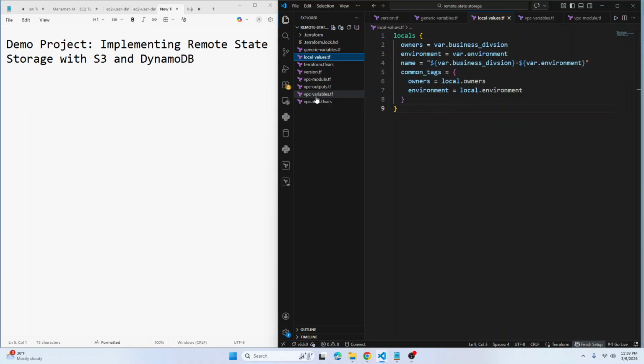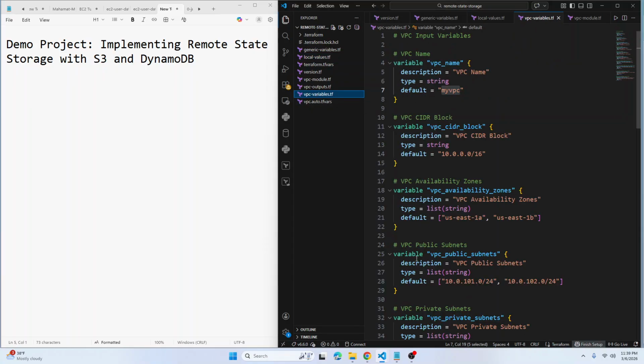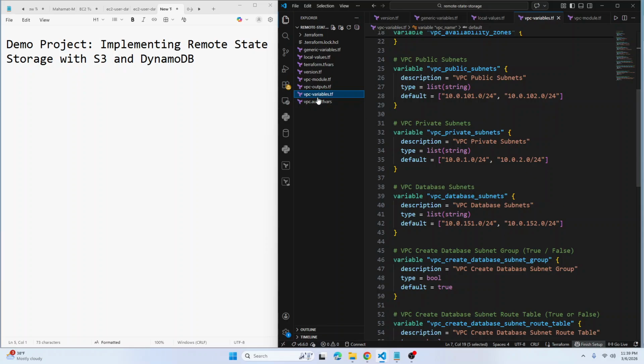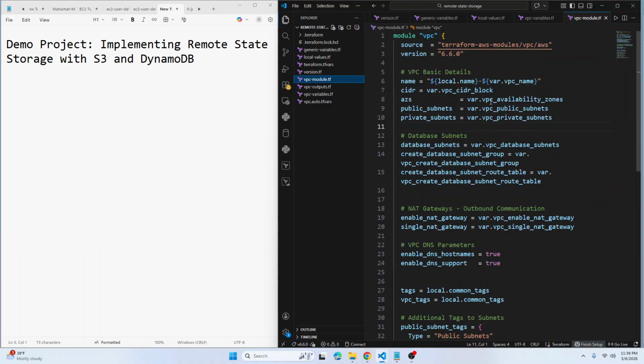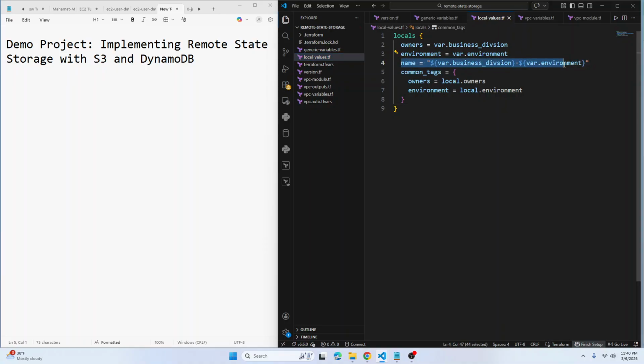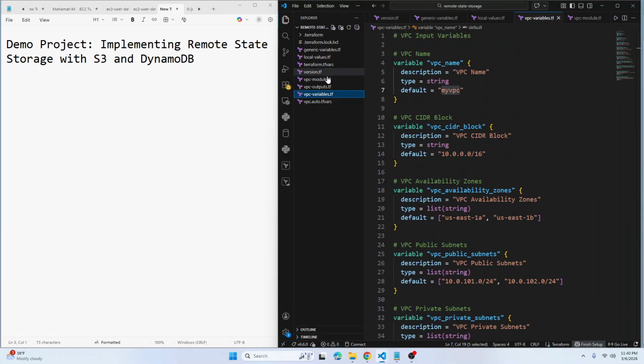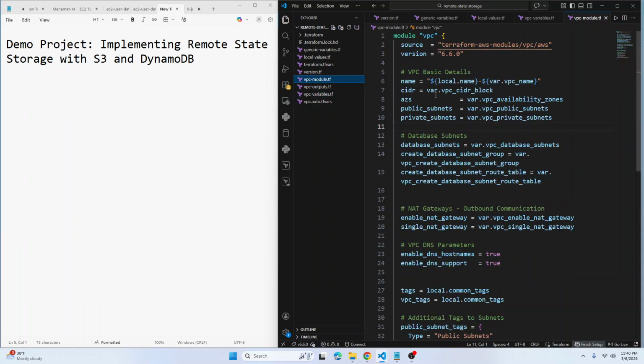I also created variables for the entire VPC component, like variable VPC name, variable VPC CIDR block, VPC availability zone, public subnet, and private subnet, for the entire networking infrastructure, and I refer to them inside the module. So for the VPC, for example, name is local.name hyphen var.vpc_name, so we combine the local name and this name, and CIDR block is var.vpc_cidr_block.